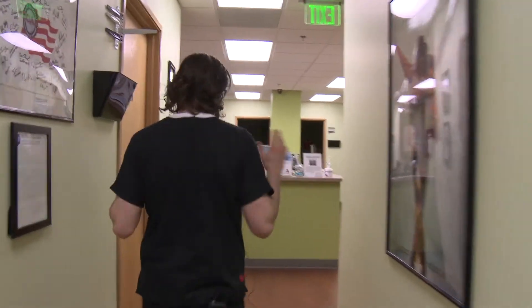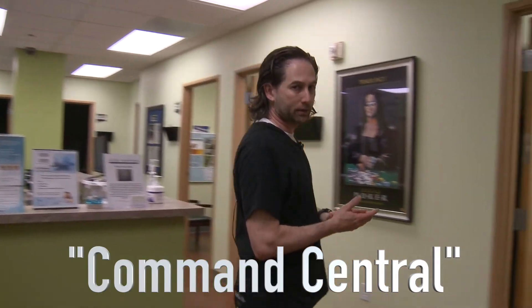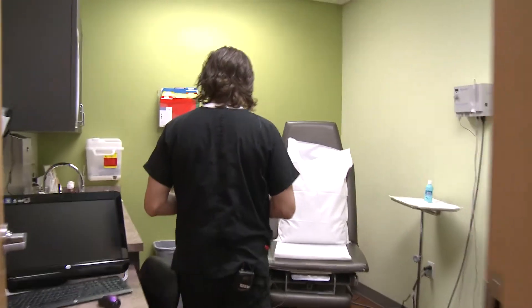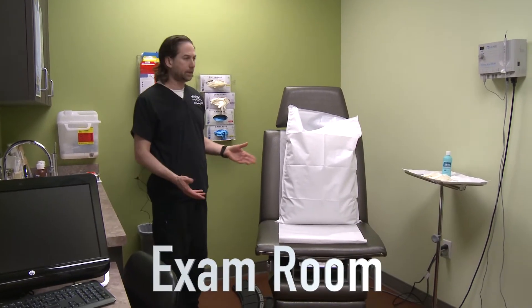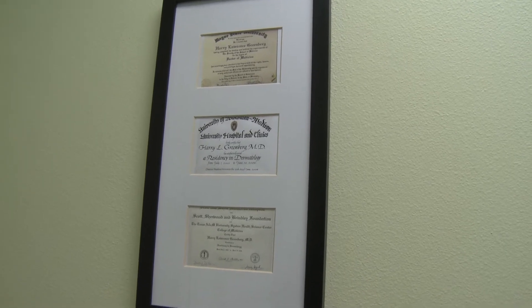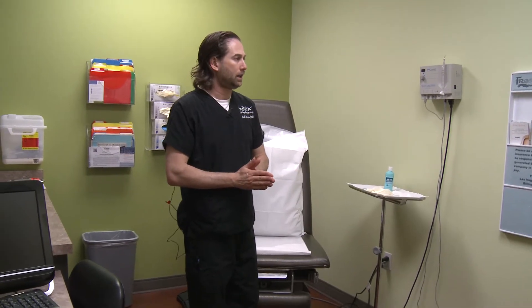This is the hallway that leads to the main office here. We have nine exam rooms which allows us to see many patients and give them the time that they need. We have our electronic records here when you walk into the room. The exam chairs are neat and clean. The whole environment is meant to make patients feel comfortable. On the wall is a listing of my degrees so that people can know the schools where I was educated, which helps people feel more comfortable knowing that I've been properly trained to treat their skin condition.